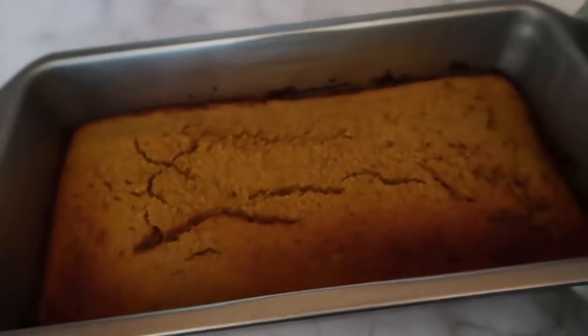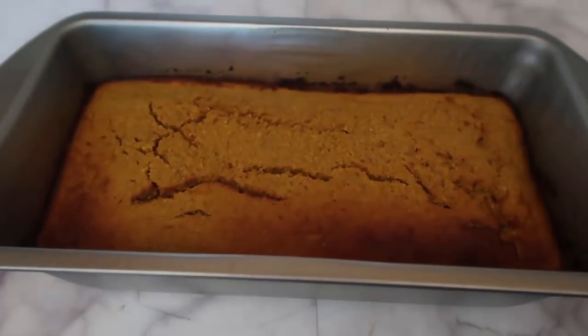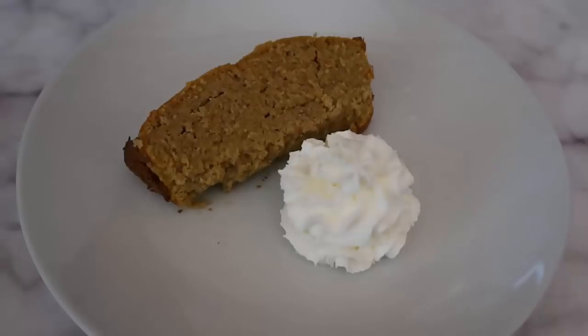Pumpkin bread's out the oven. Doesn't it look beautiful? Real authentic pumpkin bread. So I'm going to let this cool for a little while and then I'll pop it out onto a plate. And I've moved it onto a plate.